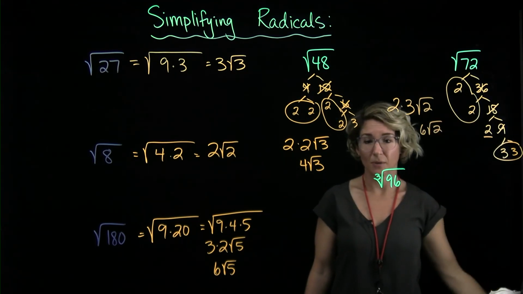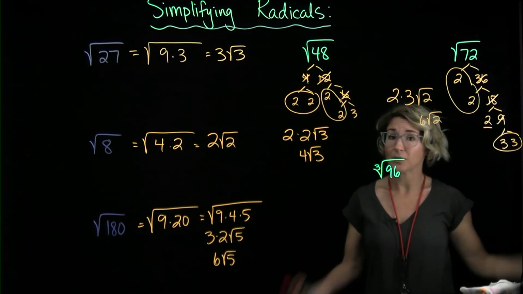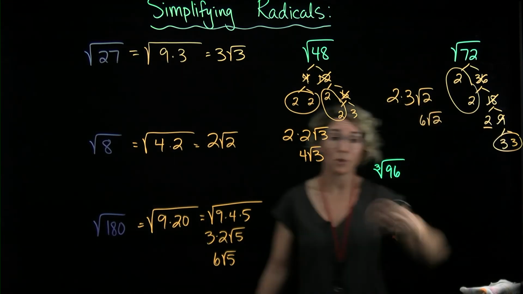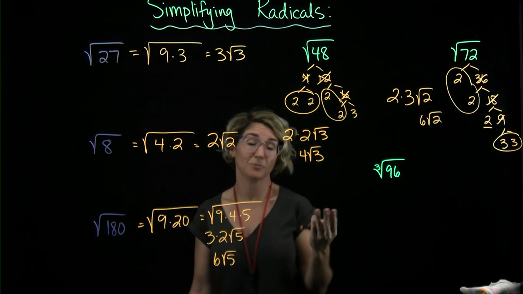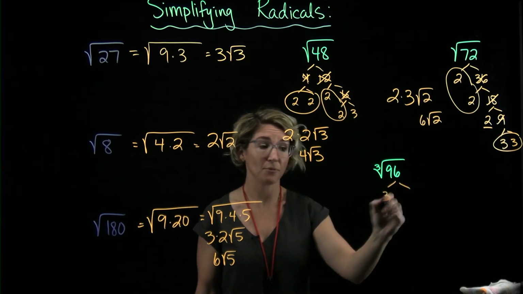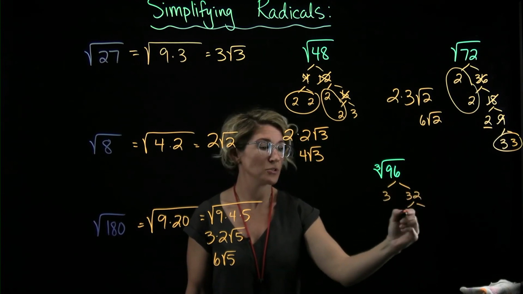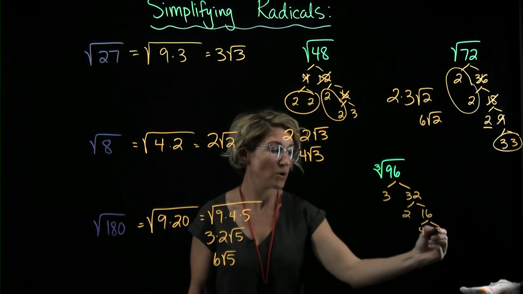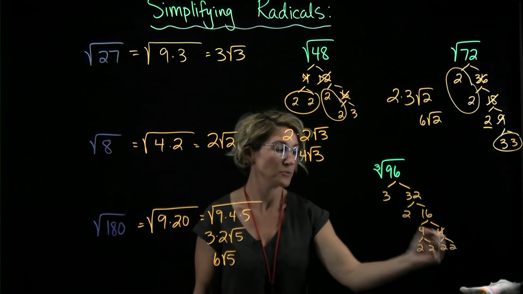Okay, here's another one. We have the cube root of 96. Now this is a little bit different because it's a cube root. So now we're looking for what number multiplies 3 times to give me 96. If there isn't a whole number that works, we can still use our prime factorization tree. And now we're just looking for groups of 3 instead of groups of 2. So let's break down 96. I notice that 3 goes into there 32 times. I can break down my 32 into 2 and 16. 16 breaks down into 4 and 4, and then I broke down my 4's into a whole bunch of 2's.